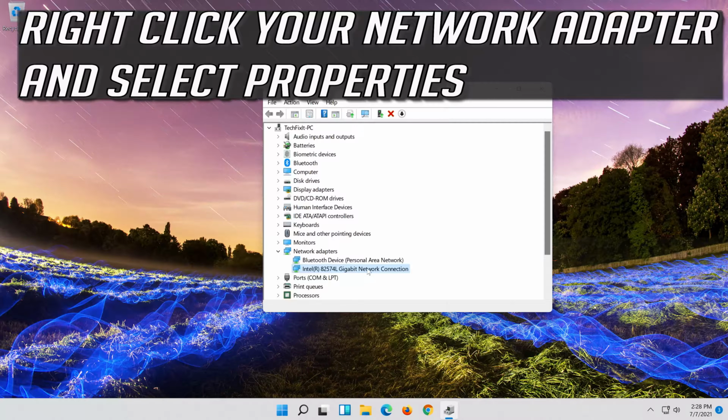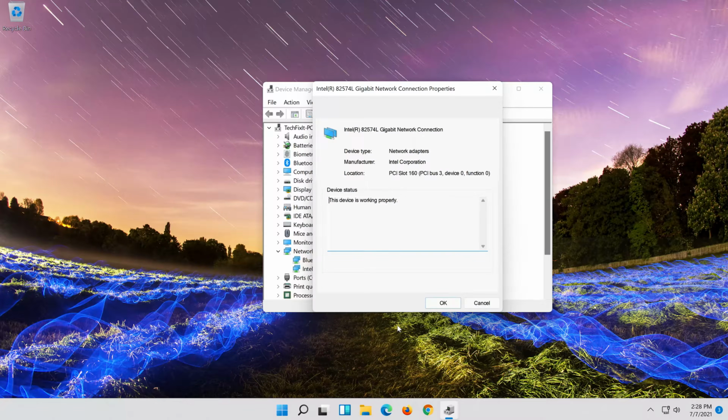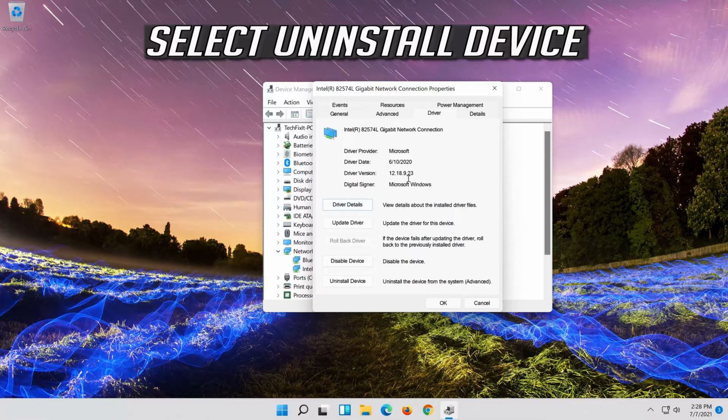If that didn't work, right-click your network adapter and select Properties. Open the Driver tab. Select Uninstall Device.